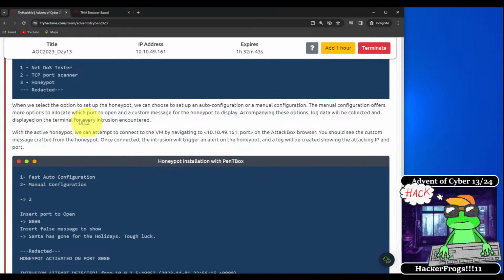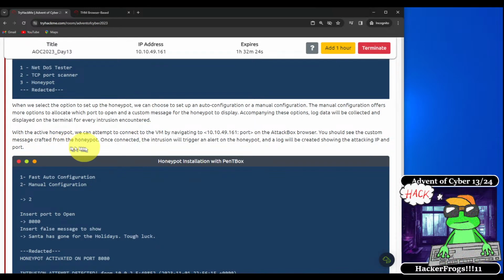When we select the option to set up the honeypot, we can choose to set up an auto configuration or manual configuration. The manual configuration offers more options to allocate which port to open and a custom message for the honeypot to display. Accompanying these messages, log data will be collected and displayed on the terminal with each intrusion encountered.